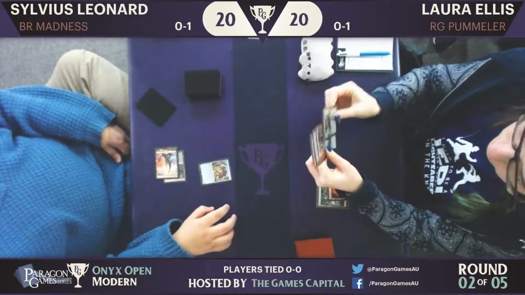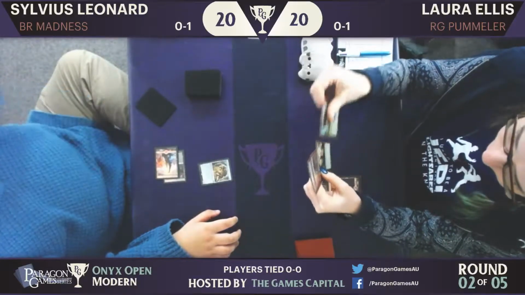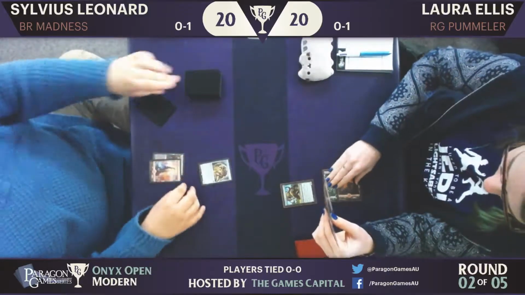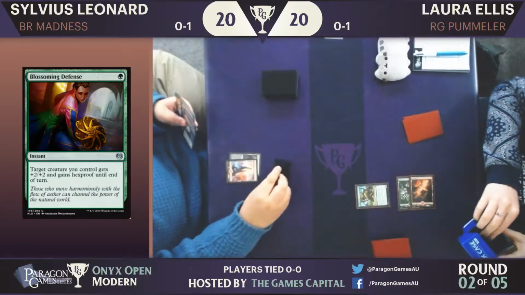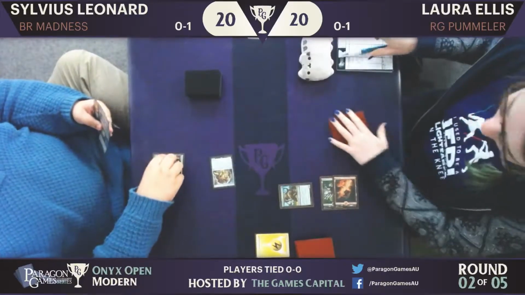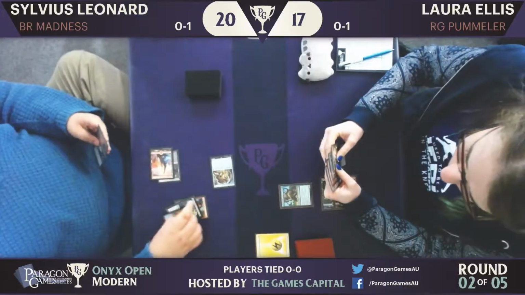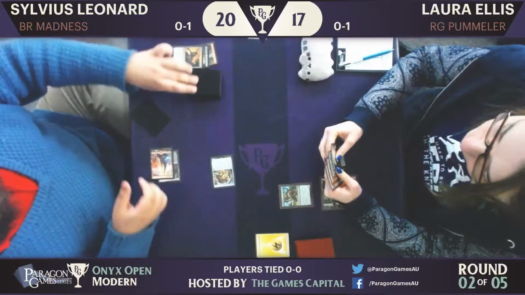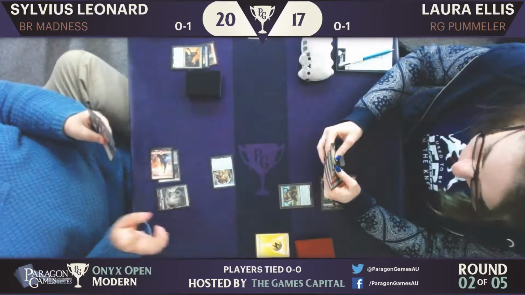Yeah, and to protect her Pummeler, she has another key card, Blossoming Defense, which gives a creature hexproof and also pumps, which is basically what the deck wants to do. Yeah, it's everything the deck wants to do. And this card we'll be talking a lot about in Modern, because of the parallels with the deck. But this has even made its way into a lot of it, hasn't it? Yeah. We see Laura playing the objectively correct energy marker of a Pokemon Electric Energy. Yeah, we've actually got a Pokemon pre-release going on next door here at the Games Capital today.